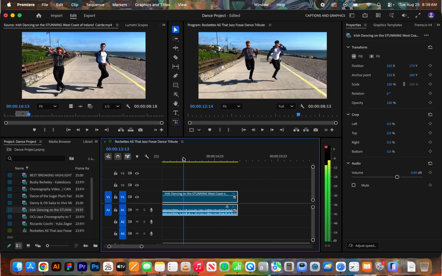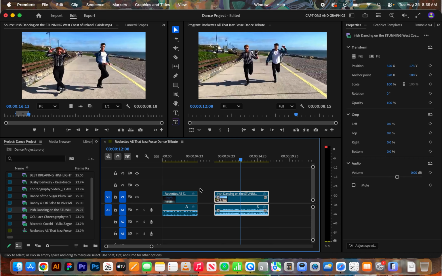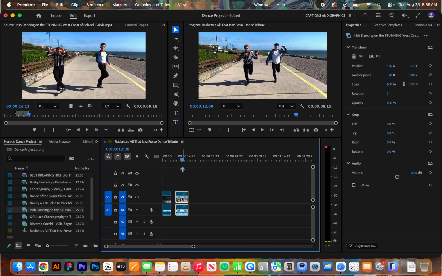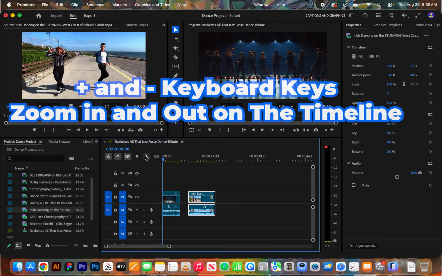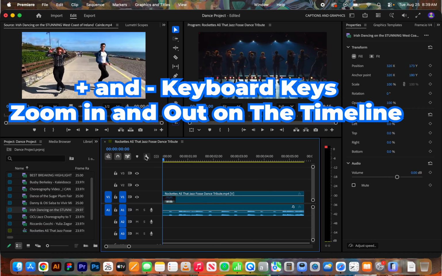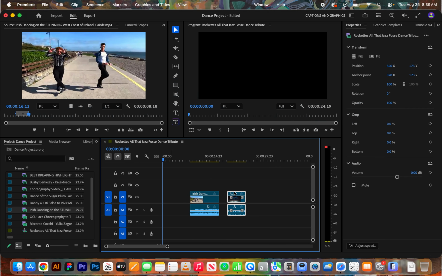The other thing that I can do is, if I hit the minus sign, I zoom out so I can see everything at the same time. That's when you want to look at the whole project overall and make bigger changes. If I want to make smaller changes, I can zoom in. So the plus sign on the keyboard right next to the delete key zooms in, and the minus key zooms out. I can also just move my clips around like this, right? So now they'll be in a different order.